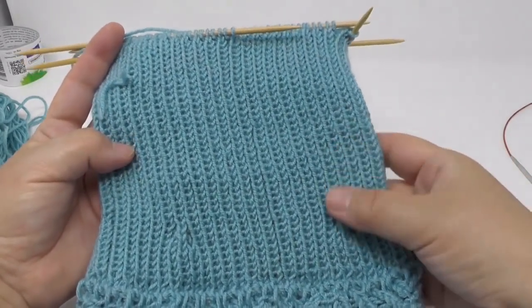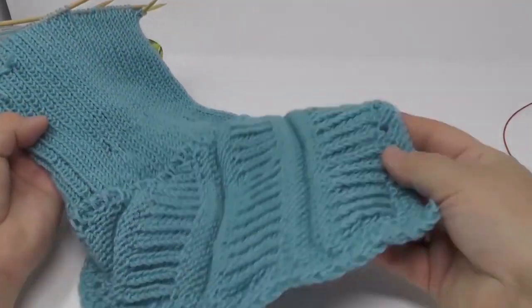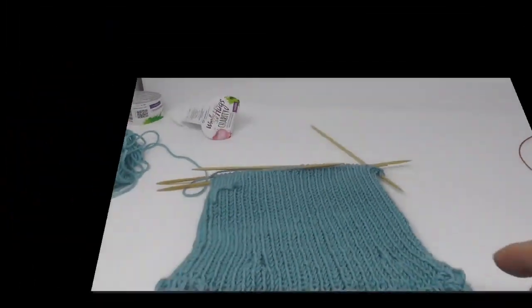So yeah, this is what we have for now. As you can see, it's a pretty simple project. So yeah, let's get to the last part.